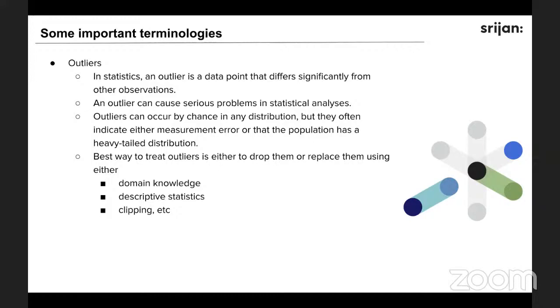Another thing you can use is a clipping method, which is basically substituting the 99th percentile value for your outliers. We will look at what percentile is in the upcoming slides. The main idea here is to treat the outliers properly, because it can seriously mess up your result, and some models are really heavily dependent on these things.